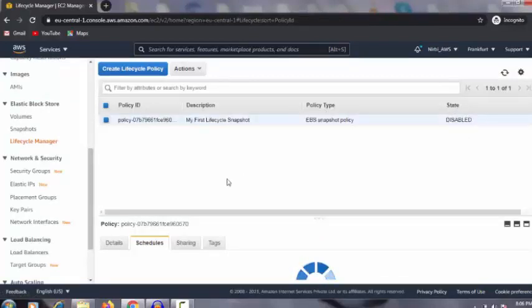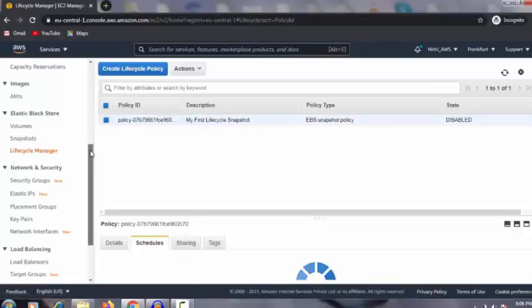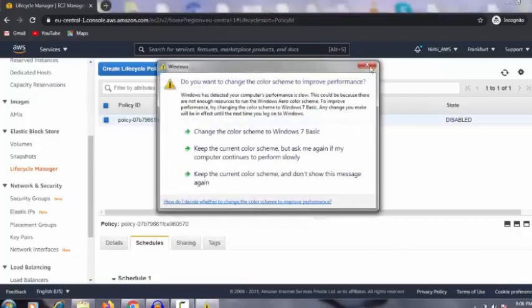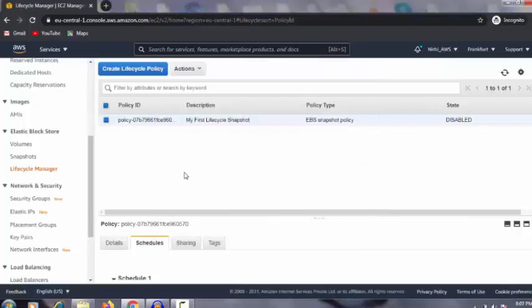So guys, this is how you create a lifecycle manager. Lifecycle Manager manages snapshots and takes care of backups, like for a volume or instance, taking a snapshot every 2 hours, 1 hour, or 1 day. You can give a particular schedule. There is also retention: how many you want to retain and the rest you want to delete. Everything you can add there.